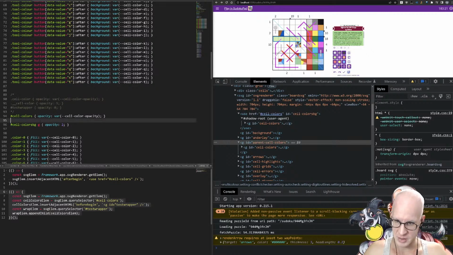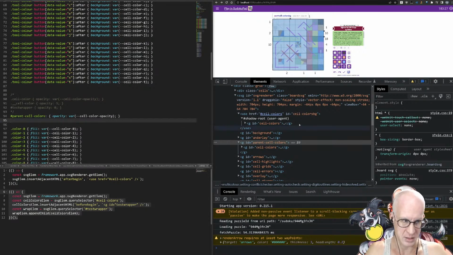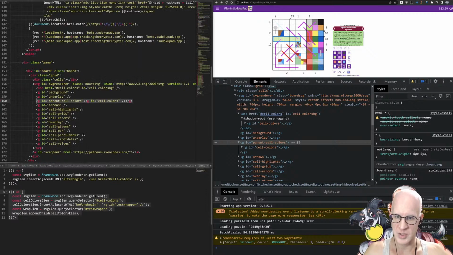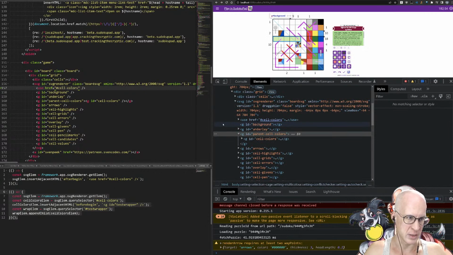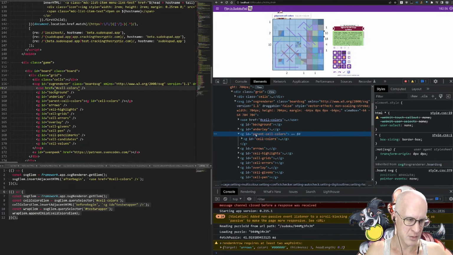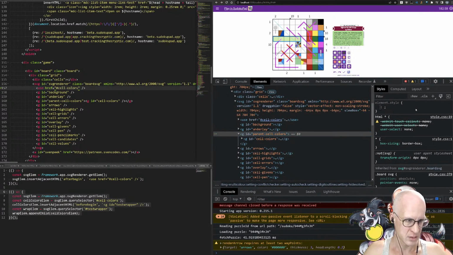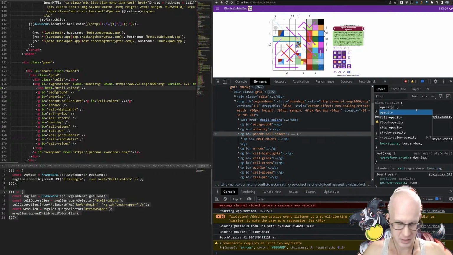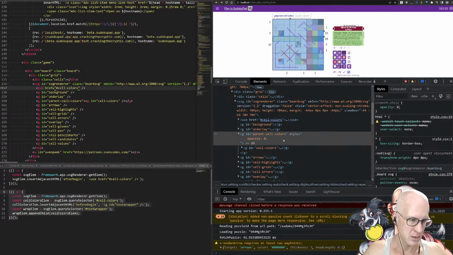We basically need to change the opacities from parent cell colors and then do nothing else. And we don't need the colors BG ID on the use anyways. This should be all we need. And now the question is, if I go here, parent cell colors, opacity 0. You see, now I think the whole thing just, yeah. So you see the top layer disappears. The bottom layer is full color.